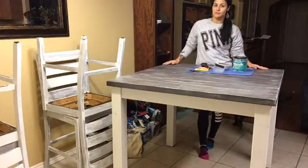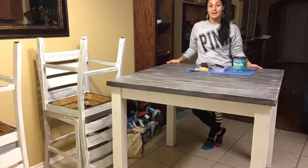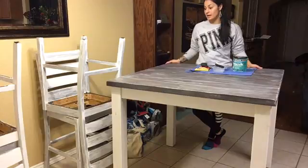I haven't had a chance to finish my chairs because it's been too cold and wet and just raining, and I need to spray them outside, and I can't do it in my shop, unfortunately.